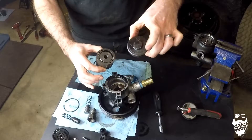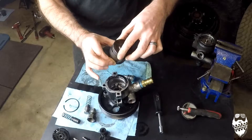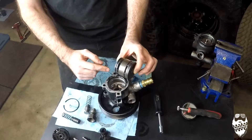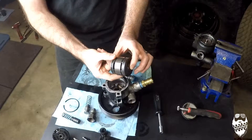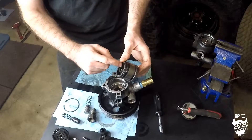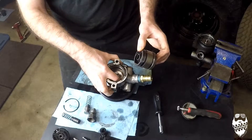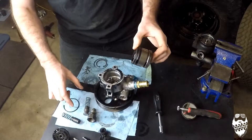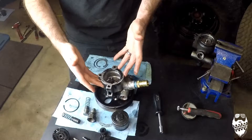This is the end cap that's on the back of the pump, and it slides on here. So that's basically the whole inside of your power steering pump. Fluid comes in, creates pressure inside the middle section with the rotors. That built-up pressure comes down into the bottom section, which goes out through the body and down into your valving. That's my basic understanding of how this power steering pump works.